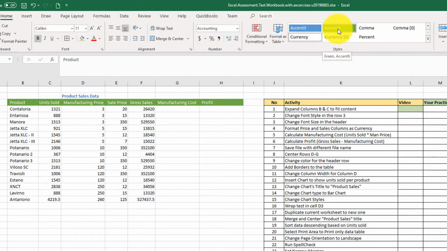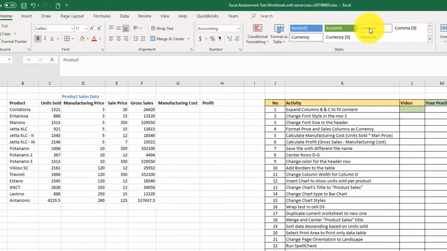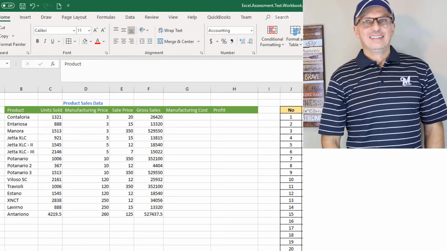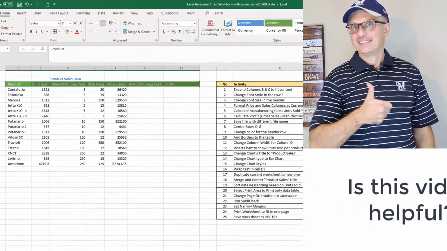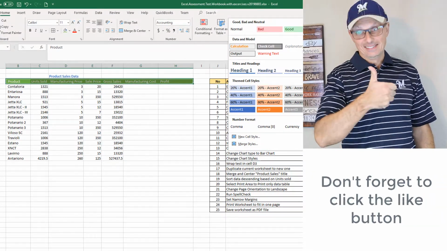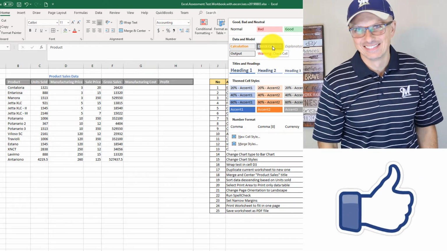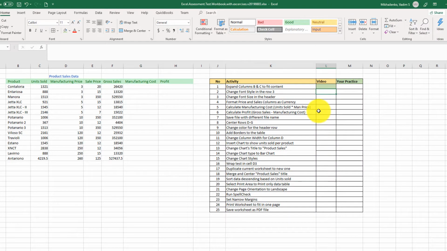It doesn't tell us which style we should pick. So as you hover and try to select different styles, you see that the information in this range B3 through H3 is changing. So let's select the green style, just because I like it. But when you're doing your own practice, you can try selecting different styles. And if you expand the styles box, you see a lot more additional styles that are available. And we can mark step 2 as complete.